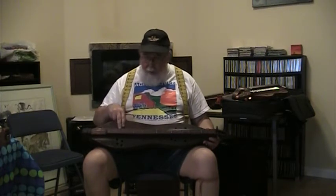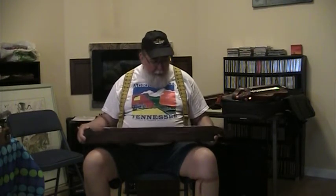But anyhow, I don't know anything about this one as far as when it was made or who made it. But it was found in Ohio, and it looks very similar in appearance and shape to some of the ones that are pictured in L. Allen Smith's book on pre-revival dulcimers, particularly numbers like E44 to E46. Now there's some in there that have 3 holes from Ohio. This one has 4 holes, so I don't know. Maybe somebody just saw one of those and decided to copy it or whatever, but I'm not really sure about, like I said, the provenance of this.